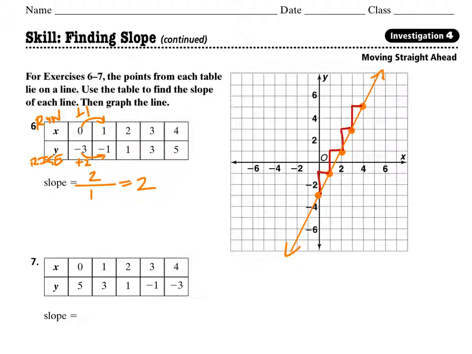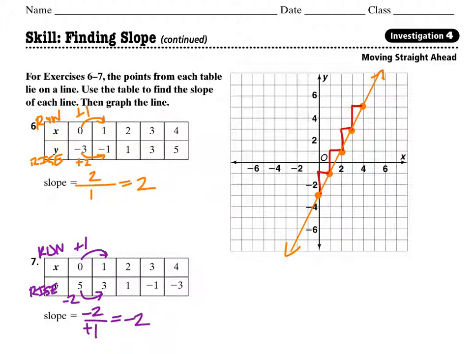Alright, so that was for number 6. Let's go ahead and do number 7 as well. So we'll find the slope again. The y values tell us the rise, and the x values tell us the run. And it's always rise over run. So I want to see the changes in these x's and y's and their corresponding values. I'm going to again just use the first two and find the changes. From 5 to 3, that would go down 2, which means that's a negative 2 rise. And the run goes from 0 to 1, that would be to the right 1. And negative 2 divided by 1 is negative 2.